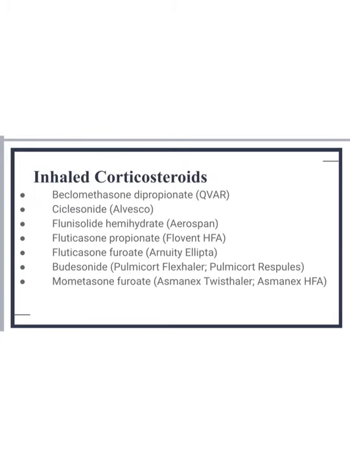So these are a list of some inhaled steroids. One important one on this list to remember is budesonide, or Pulmicort. It isn't available as an MDI, but it's available as a nebulizer, and it's the only one that you can nebulize. Another very common one would be Flovent, and then Asmanex.